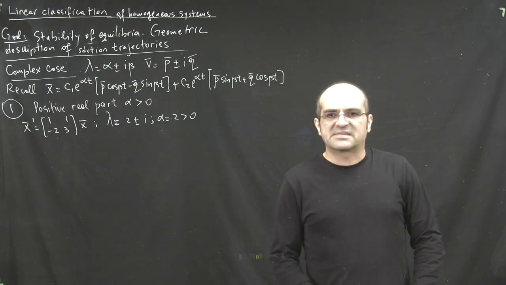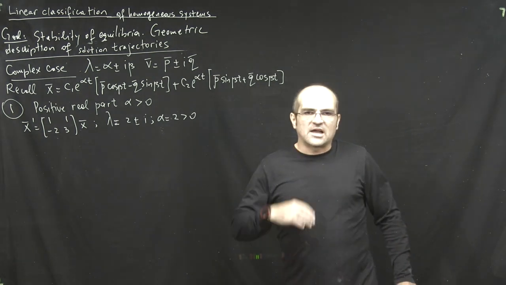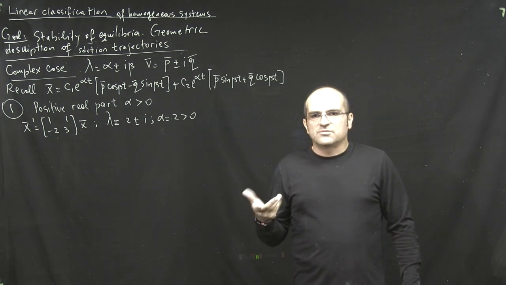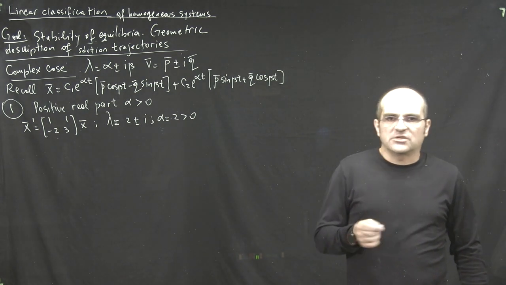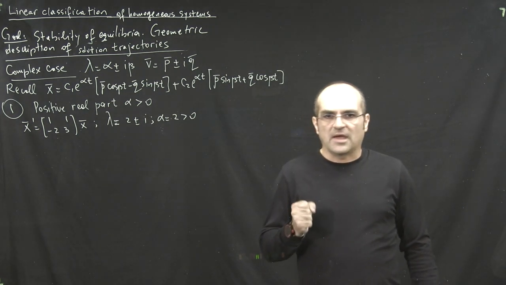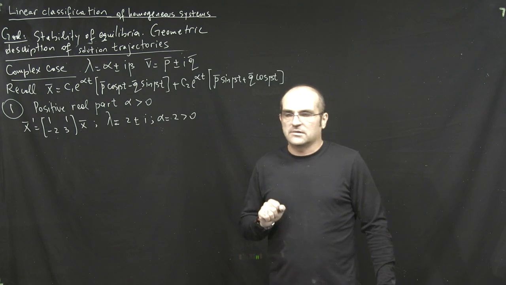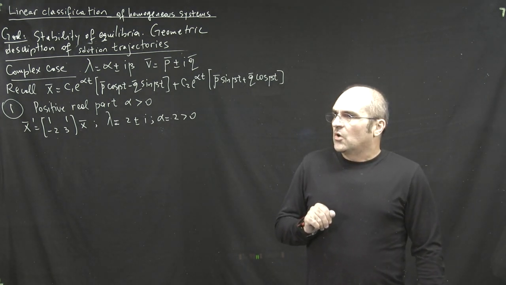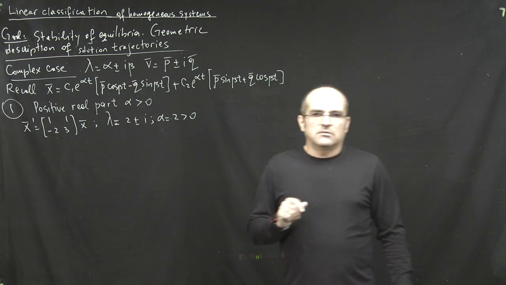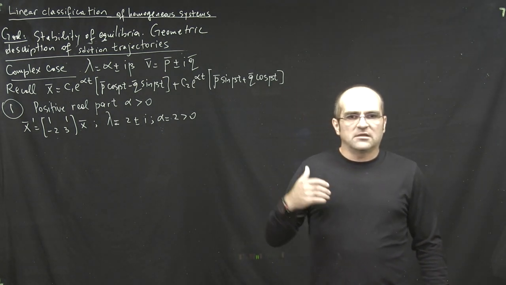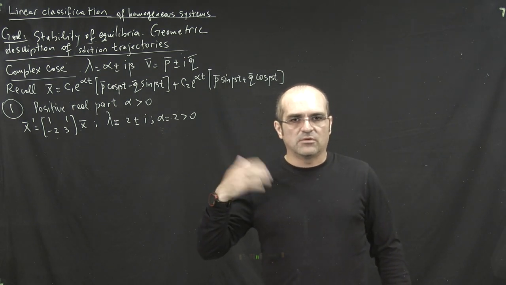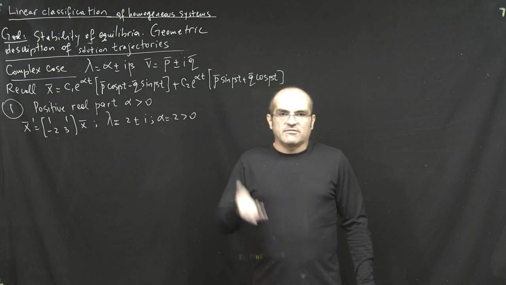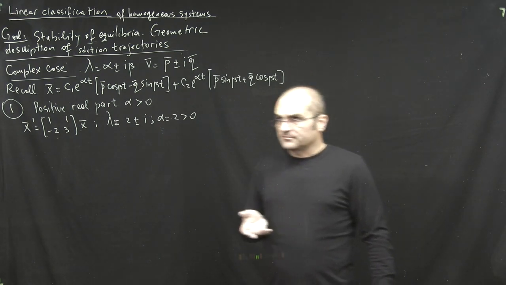Okay, so the complex case. In this case, I didn't actually compute the exact solution for all of these systems, because we can describe the behavior quickly just looking at the eigenvalues. That's it, just the eigenvalues. It will be similar to what you have seen in the case of a single homogeneous second order ODE, when you have complex characteristic roots.